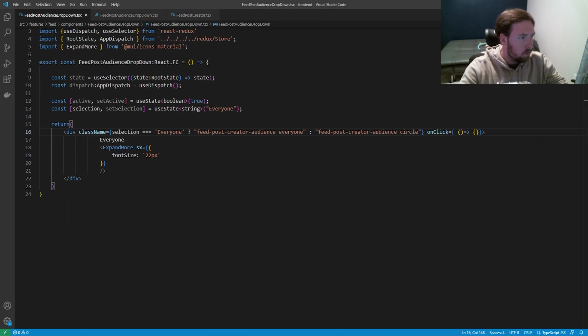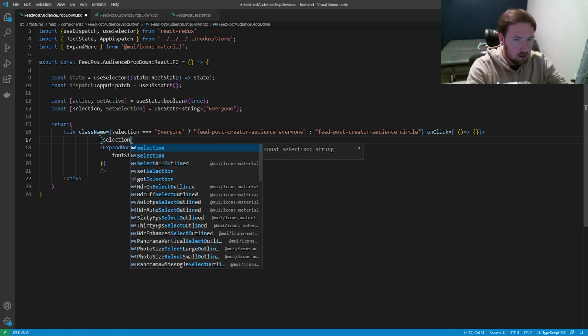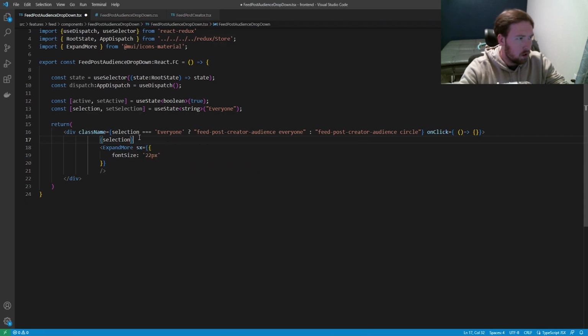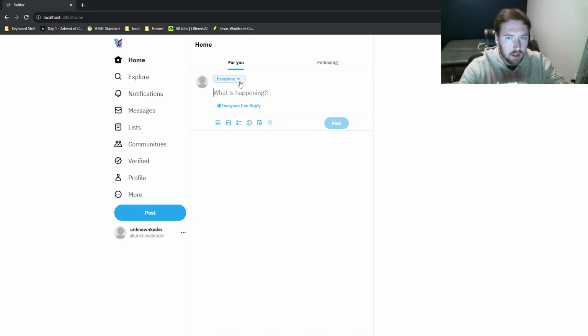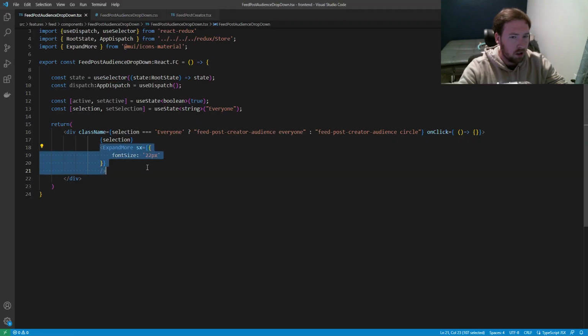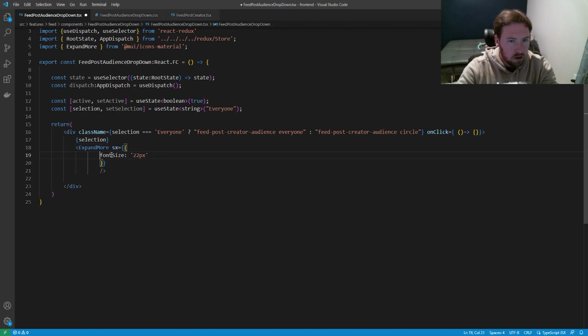So now, let's go ahead and set up our ExpandMore. Now, what we need to show inside of the dropdown, instead of this, we're going to say selection. And I don't know what I was thinking whenever I had this code, because we can just say selection. So again, it still looks the same. Nothing has changed so far. That's good. And then we can also keep our ExpandMore here. That is absolutely fine. We can definitely do one of these though. So let's just kind of clean this up a little bit.